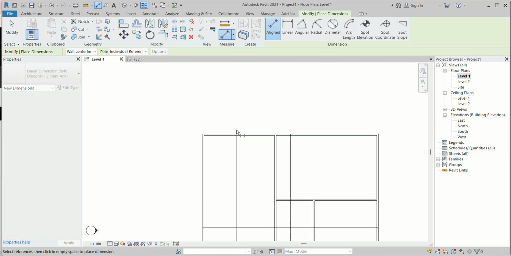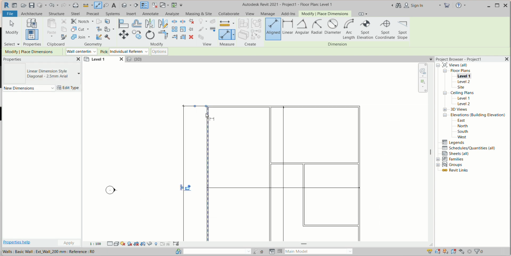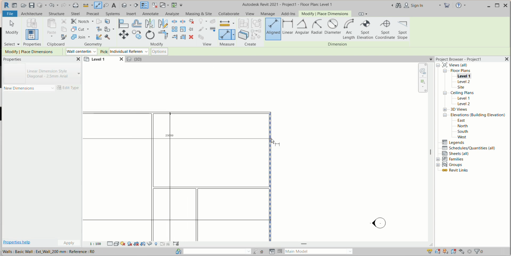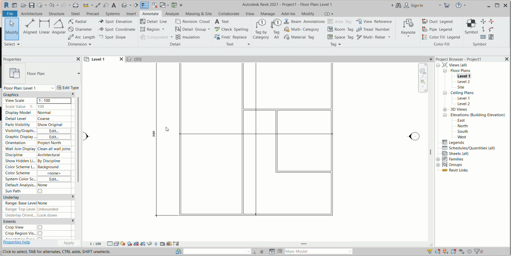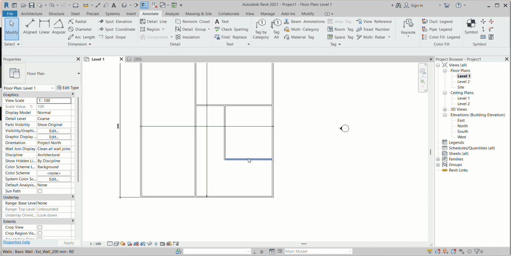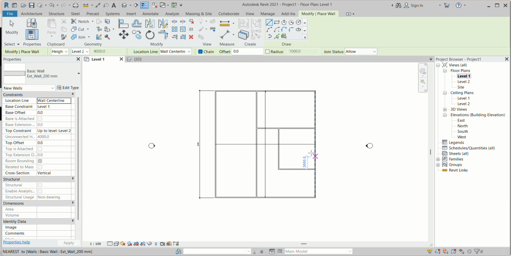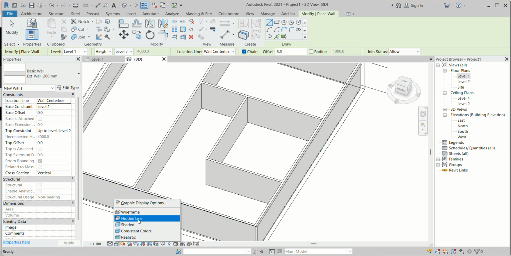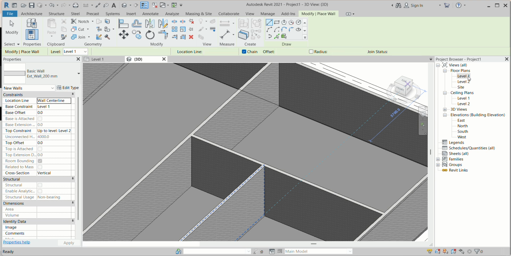This is more than 26. Here I can choose my 3D, so it looks like this. Now I can go back to my Level 1.